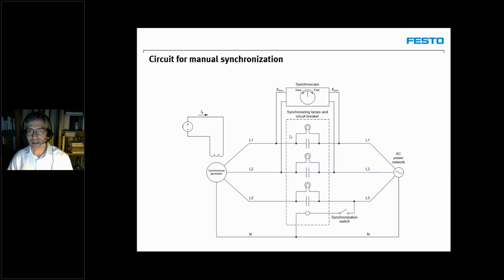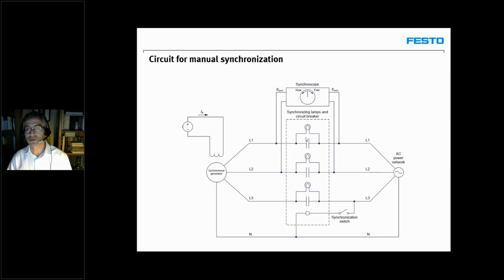And to assist us in knowing if the proper conditions are met, we will use a couple of tools. So we will use the synchronizing module, which, as you can see, comprises also 3 lamps. If they're off, they will tell us that we have the same voltage on both sides of the synchronizing module. If they're on, it means that we don't have the same voltage on both sides, and we should not close the switch when the lamp is on.